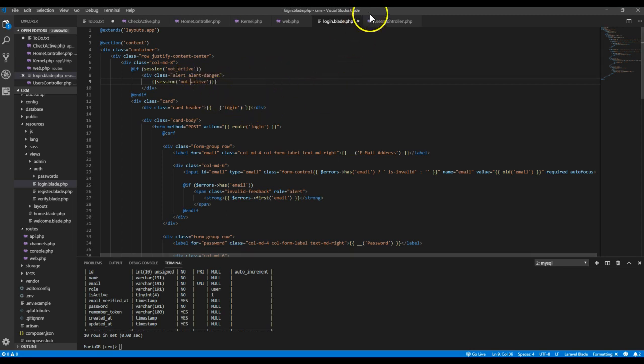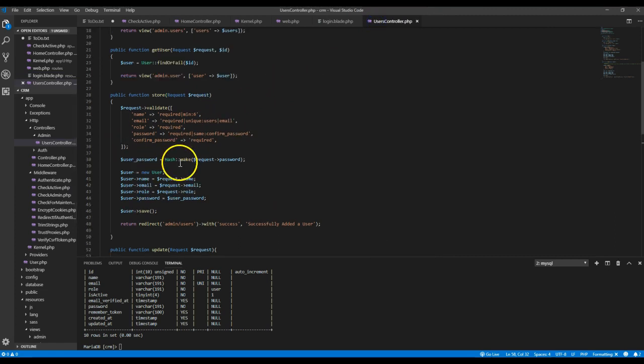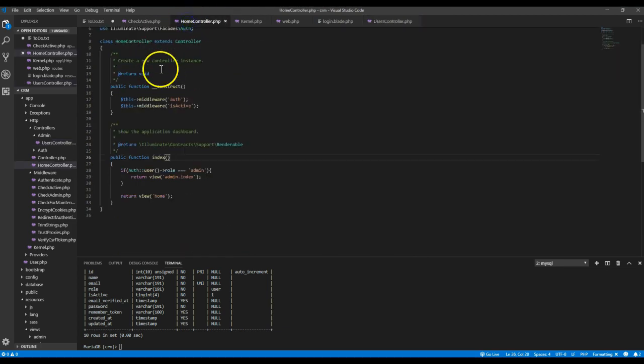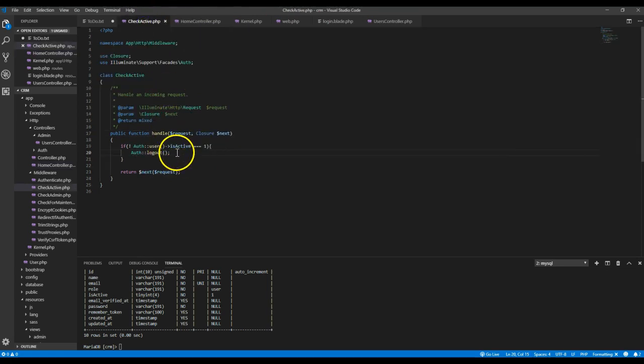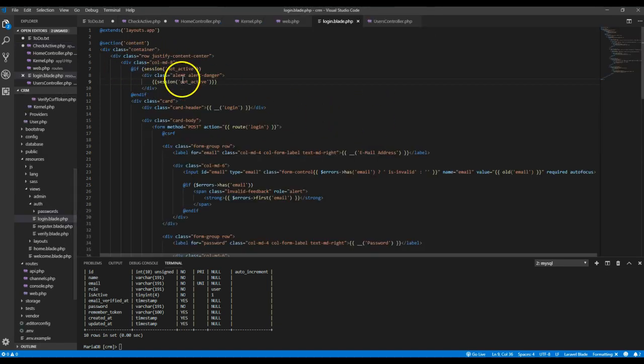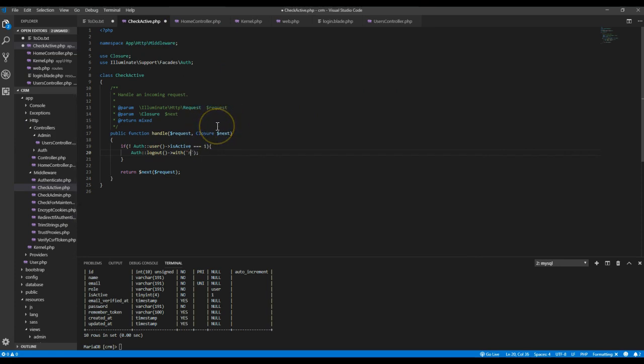See, again, another potential error there. We don't have any users controller. We got to go back to our home controller, into our check active here. Login, then that was going to be not active, basically, and then the message.